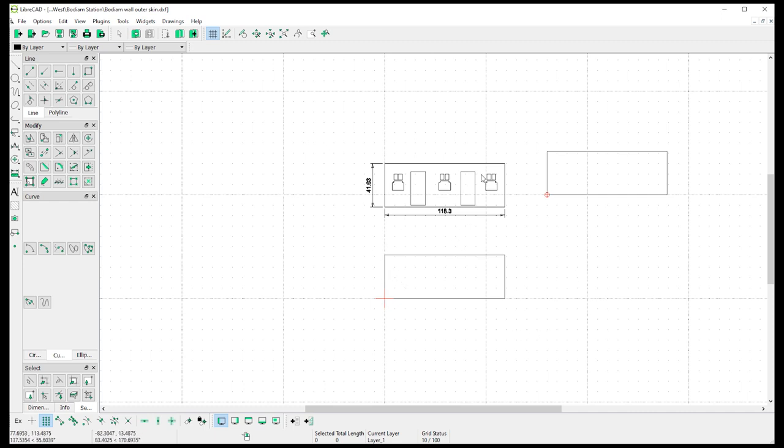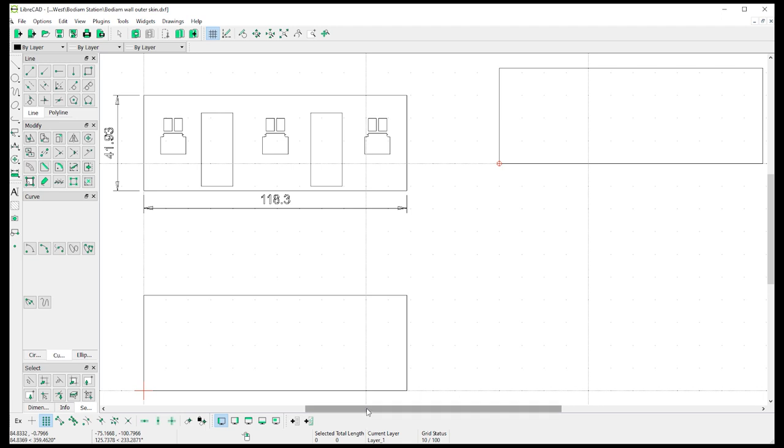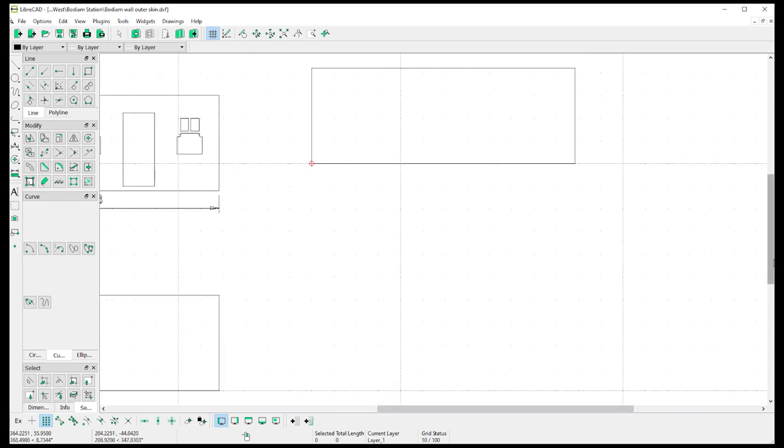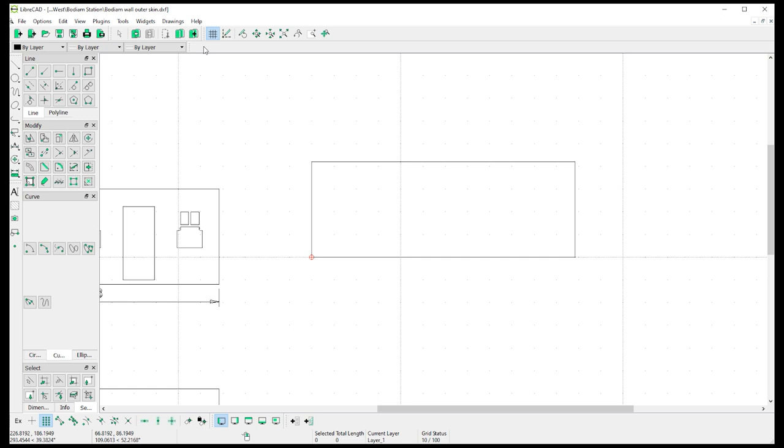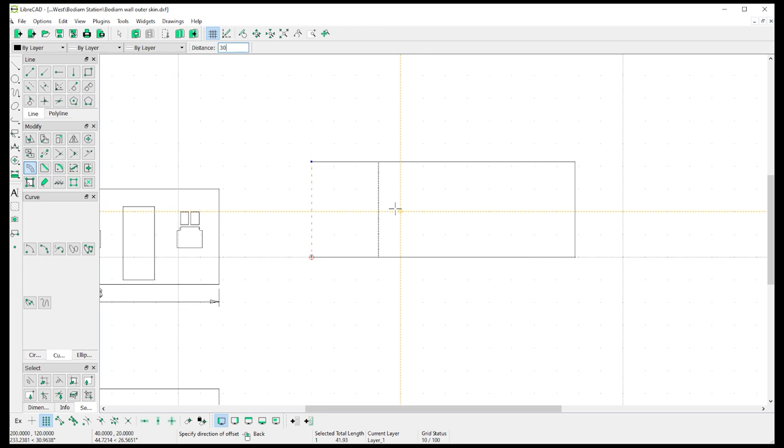Now, I'll get into the doors and the windows next time, but let's just zoom in a little bit, and I'll just show you one or two other ways in which we can use those tools that we've just looked at. So for example, let's put a door in here. Now I'm just going to make the measurements up for the door, but we know that the sides of the door are vertical, so we can use this as a kind of reference, and we can offset this. So I'm going to make it, I'm just making this up, 30 millimeters.